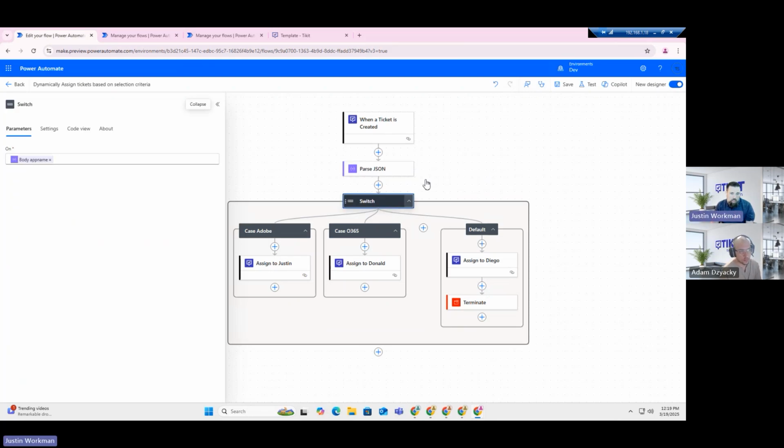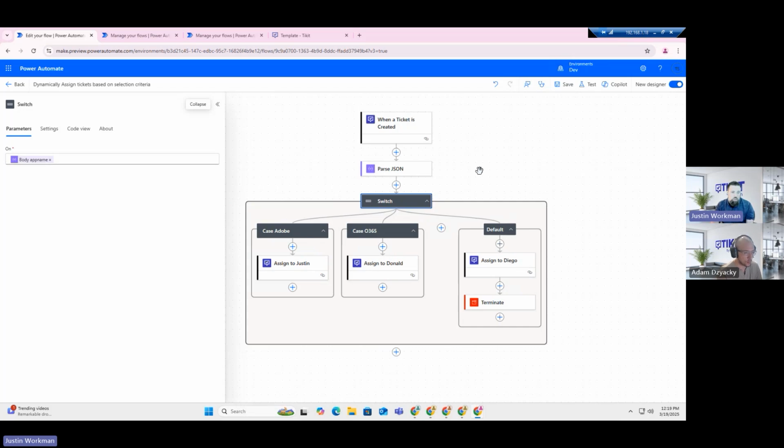The next thing I want to do in this case is switch. In the basic flow, we had that if else: if the sender was Justin Workman, do one thing, otherwise do something else, which in that case was terminate. In this case, because it's a drop down, we could have multiple different paths. We only have two options at present, but we could potentially have more, like other software titles. So we're going to use a switch rather than a condition, which is just an if else. We want to switch on the app name that was selected by the user, and take a different action based on whatever they select.